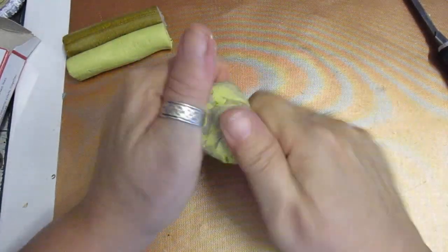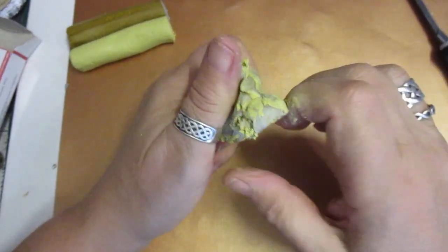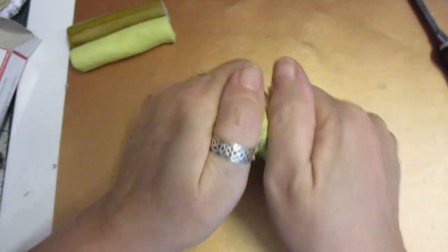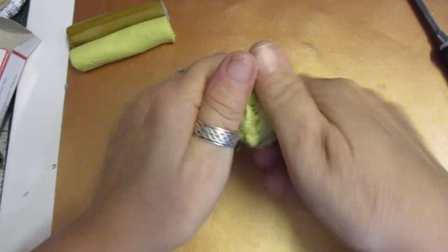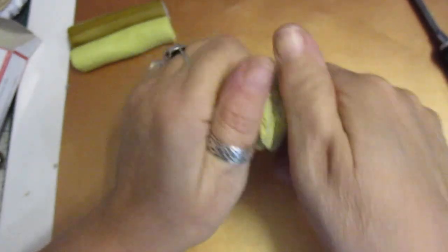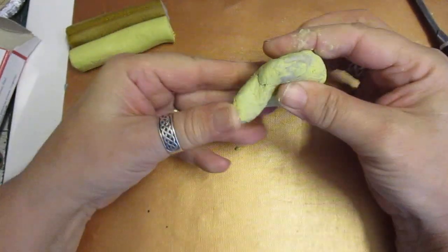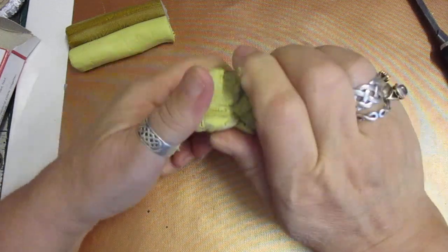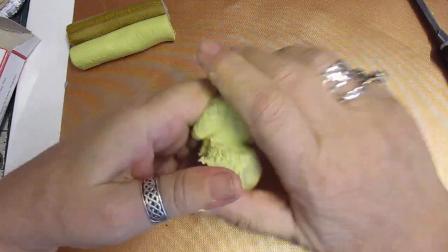Till it all becomes, you know, like one colour, basically. So I'm just mixing it, twisting it. I'm going to do everything I can to make sure that becomes one colour and mixes really well. So I'm just twisting it all different directions. You get a couple of hours drying time with it. Oh, I've got it on my ring.